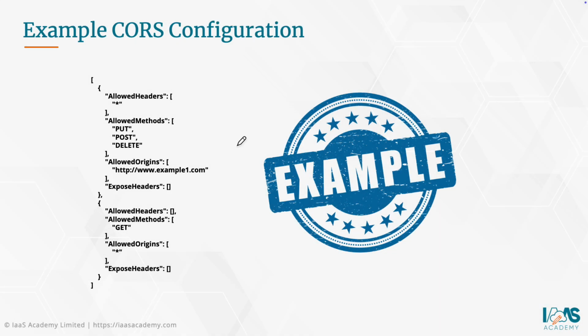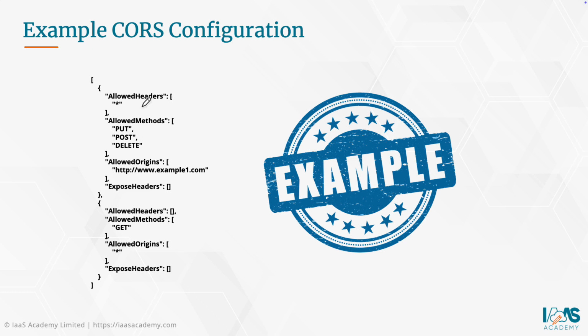Okay, so I wanted to take a quick look at an example CORS configuration that you could use for this purpose. The following example is a CORS configuration that has two separate rules. We start off with open and close square brackets, and I've got two sets of rules here. The first rule is between these two curly brackets.